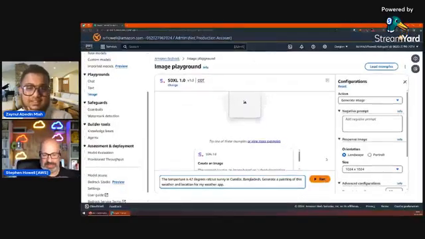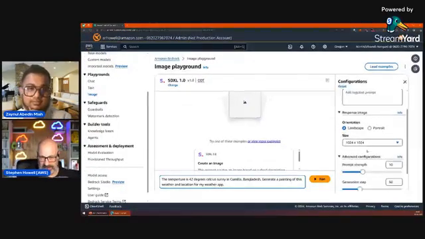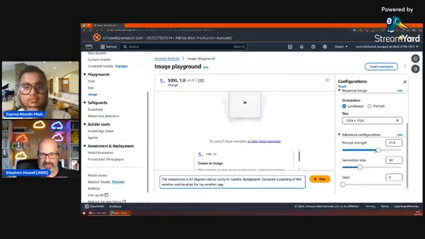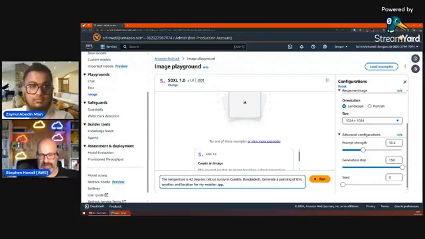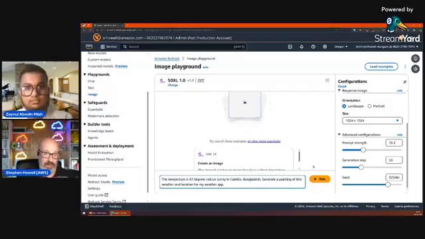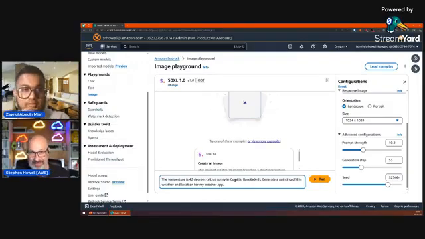Now I can specify how strong I want the prompt to be. The default is 10. I'm going to ask it to do 50 steps, but you'll get a better picture at 150. Let's just do around 50, and we'll pick a random seed. Now, this is where hallucination comes in, because I bet you it doesn't know what it looks like in Cumilla, Bangladesh. It's never been there. It doesn't have any data, so it's just going to hallucinate, and it could be good or it could be terrible.